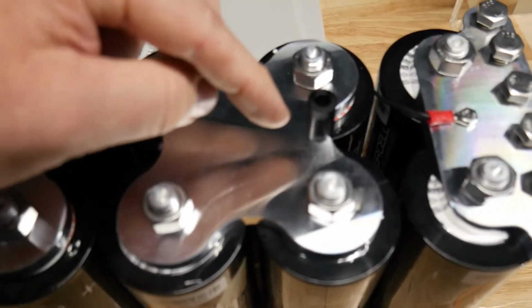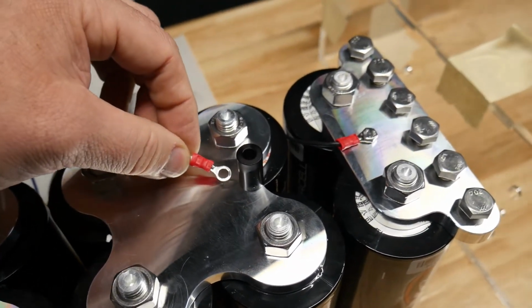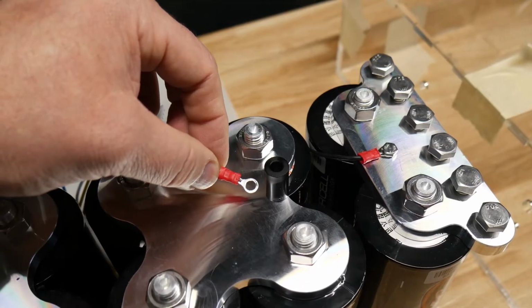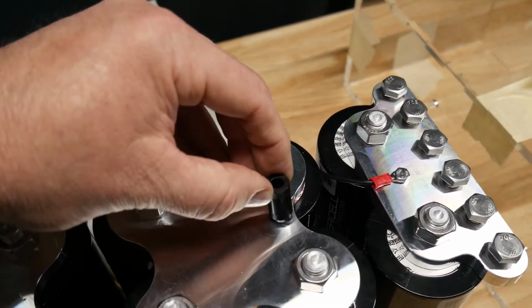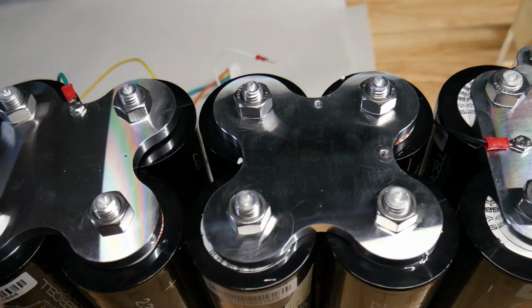But what that means is you'd have to put the pigtail for the balancer underneath that plastic bushing, and then how are you going to hold that eyelet there and then stick this plastic bushing on top and then get it screwed together? So that's the only thing, that's kind of pointless.